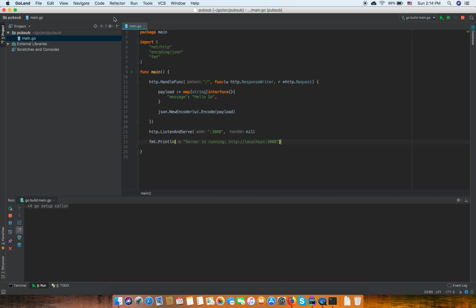Okay, something like that, and now run again. Let's copy the URL and open it up in my browser. We should see the message hello go.